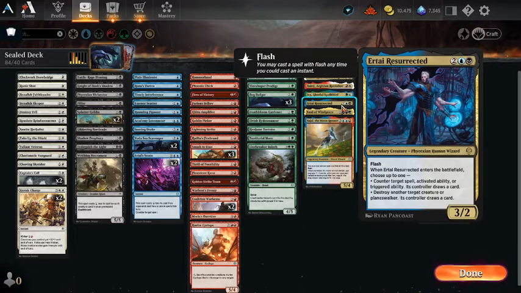This guy, I like the fact that when you play him, you get to choose two things and he can flash in, so he can work both as a creature and a combat trick. So you can either counter a spell, activated ability, or triggered ability, which is awesome, except its controller draws a card. But it could be cool.